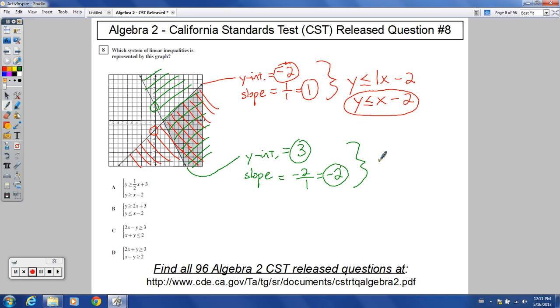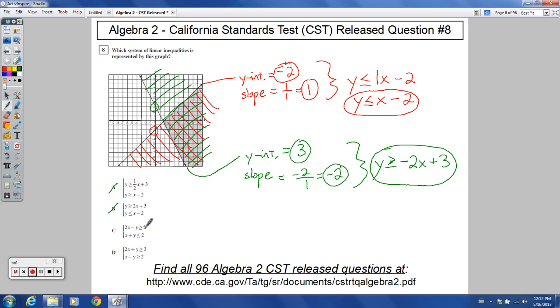So putting these two things together, we've got y, and we're talking about things that are greater than, above that line, thinking of it as a roof kind of. So greater than or equal to, and we have -2 for the slope, -2x plus 3. Let's see if any of those match up with what we have directly. This one has 1/2 x plus 3. It's not going to be that one. Here I have +2x plus 3, so it's not going to be that one. So we are going to have to change these equations around a little bit.